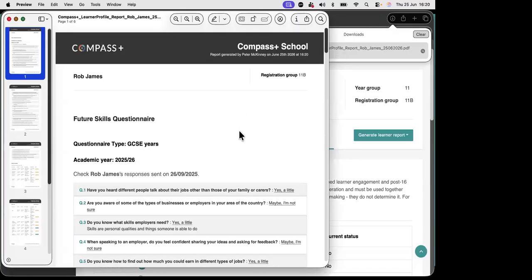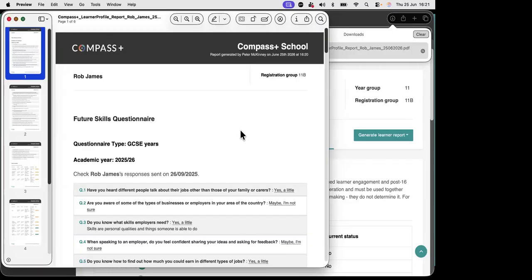So you can then print this out and use it during the personal guidance meetings, certainly to discuss with Rob and identify any further advice, guidance, or targeted support that he might require. You can use the learner report like this as an effective way to support learners with EHCPs during their annual review as well. And using the activity reporting in a similar type of way, it also aligns with theme six of the maturity model, as you can quickly review progress with personal guidance meetings to ensure that all relevant learners have received personal guidance where appropriate.